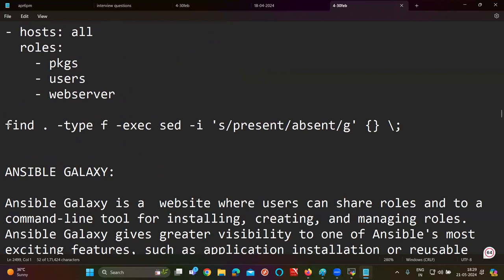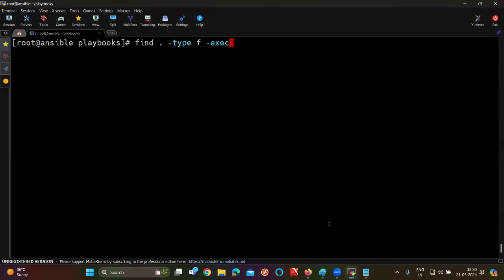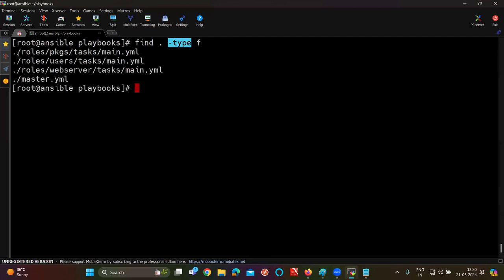First of all, I'll explain the first part of the command, so the next part will be very, very easy for you. The first part of the command is that I am finding from the current folder. Dot stands for the current folder. From the current folder, I'm finding the type called files. Hit enter. You can see all of the files.